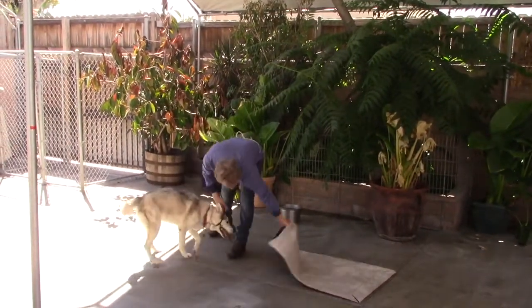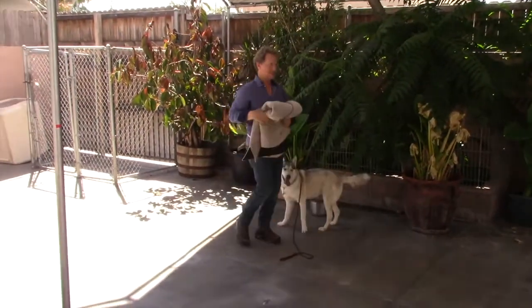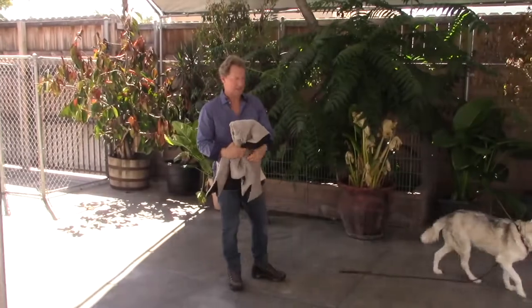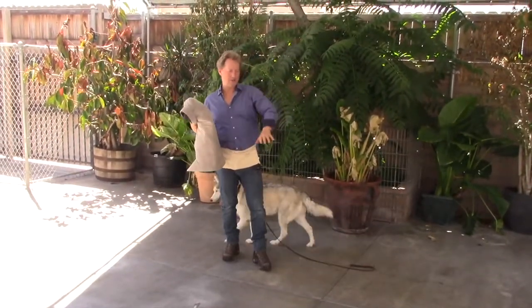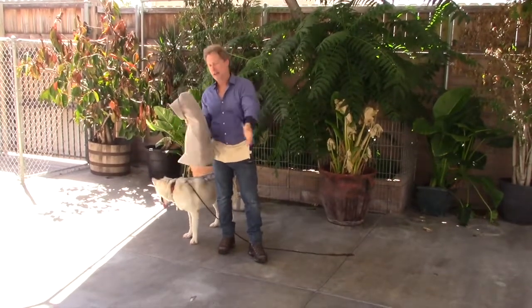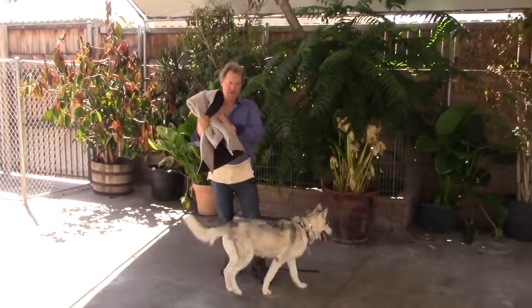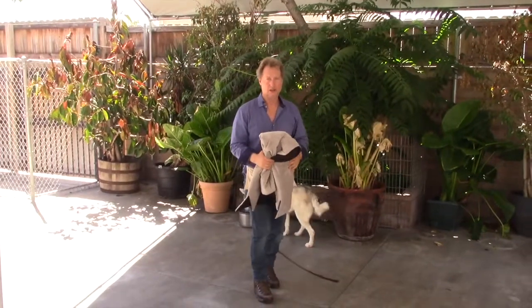And then always pick this mat up, because she's going to want to go hang out on it. It's not a doggy bed. It's only for this one specific exercise, and she's going to want to jump on it and go on it. So it goes down on the floor, and you go get her on a leash, you allow her on, you allow her off, you pick it up immediately and put it away. It's a very exclusive place for her to go, that you control her access on and off.